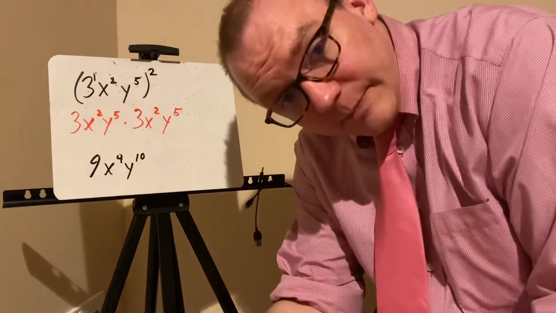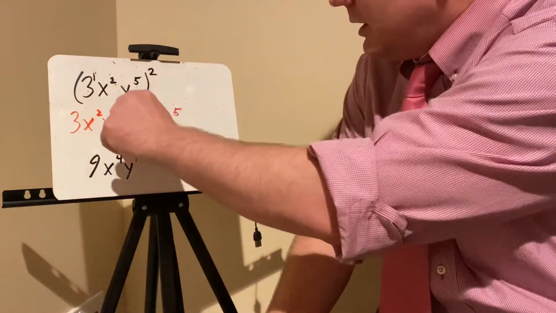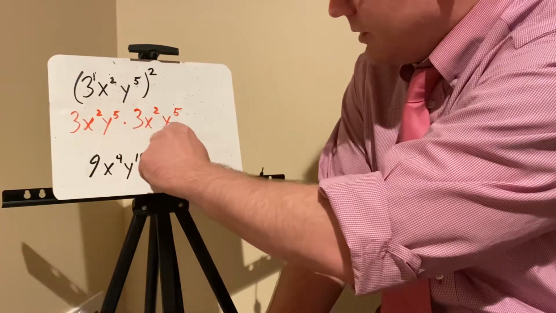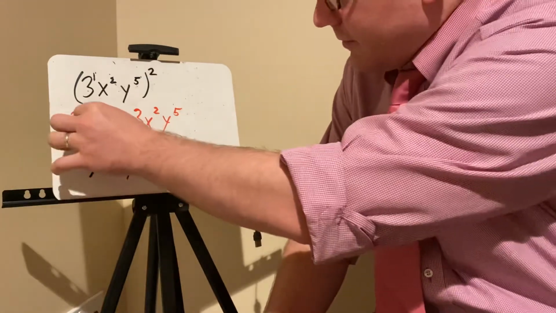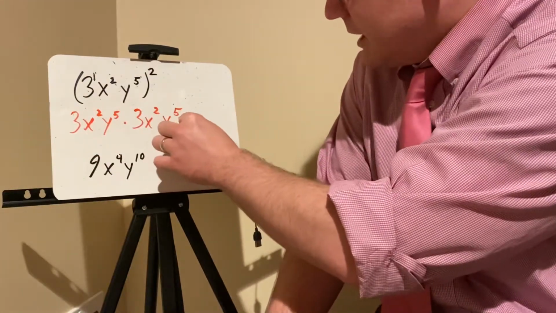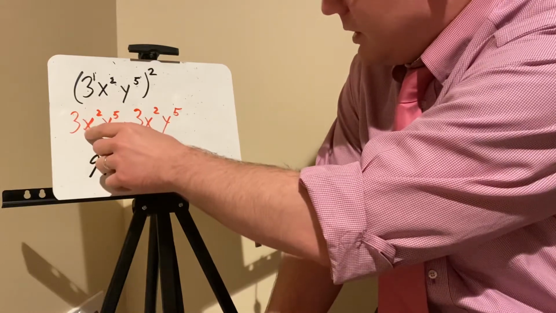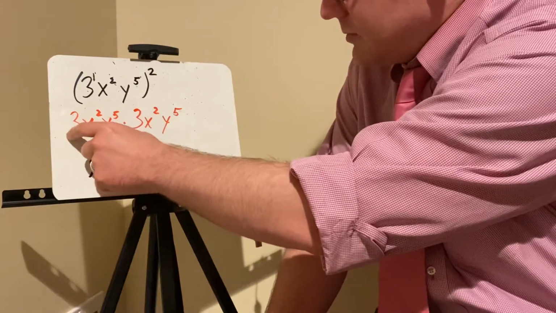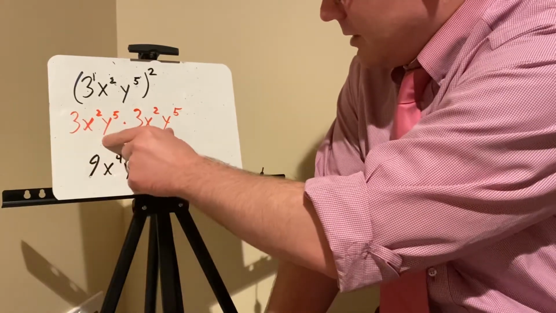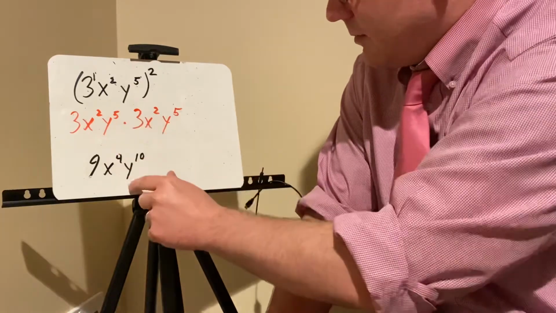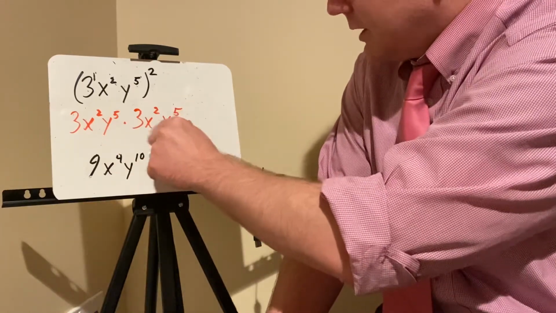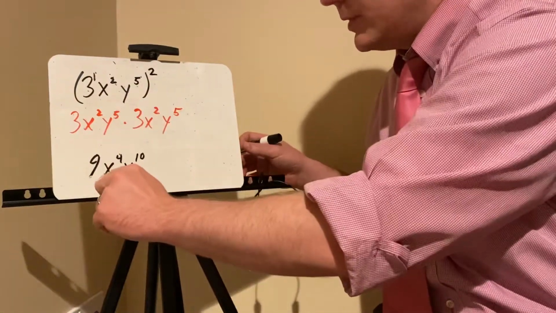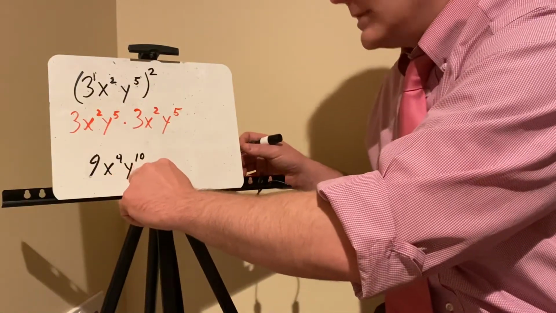How come that works, right? Well, if you write this out in expanded form, it's 3x squared y to the 5th times 3x squared y to the 5th. At this point, you could expand it out further and put a multiplication symbol between each term, and then rearrange them. You're doing x squared times x squared, so you can combine that into x to the 4th. 3 times 3 can be combined into 9, and y to the 5th times y to the 5th can be combined into y to the 10th using the product of powers property where you add the exponents together. And so you end up with 9x to the 4th y to the 10th.